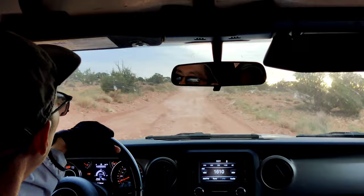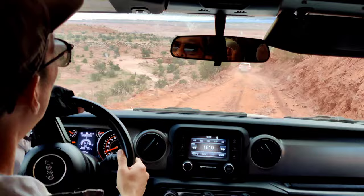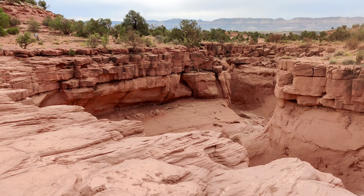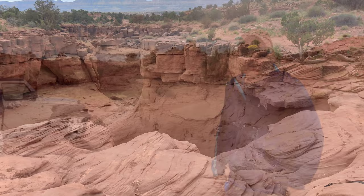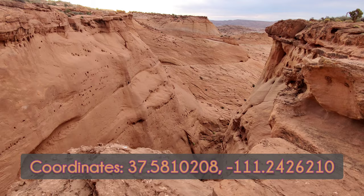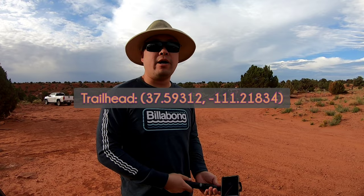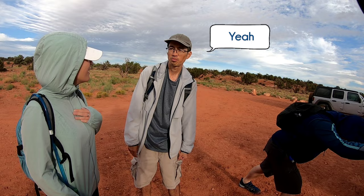Some of these roads are really rocky, and there are cliffs, so you just have to be careful to stay on the trail. Yes, you really need a four-wheel drive vehicle. We decided to take a quick break to look at this hole in the ground — you can't even see the bottom of it. We're at the trailhead. We stopped at 16 miles. I slept all 16 miles on that bumpy road!